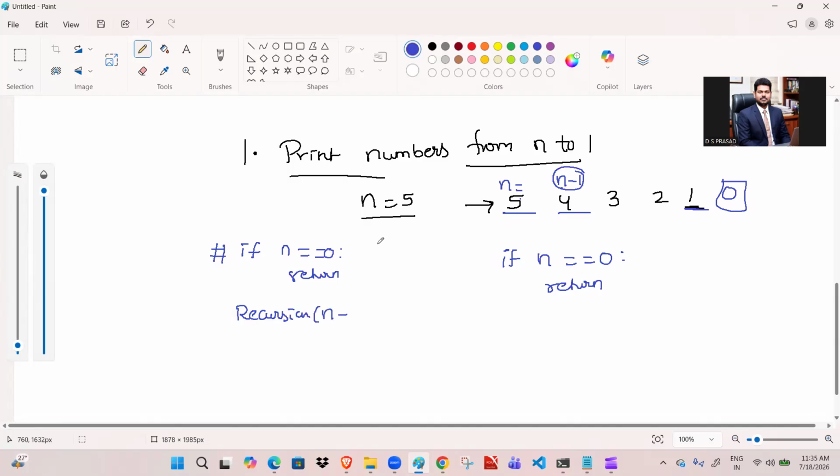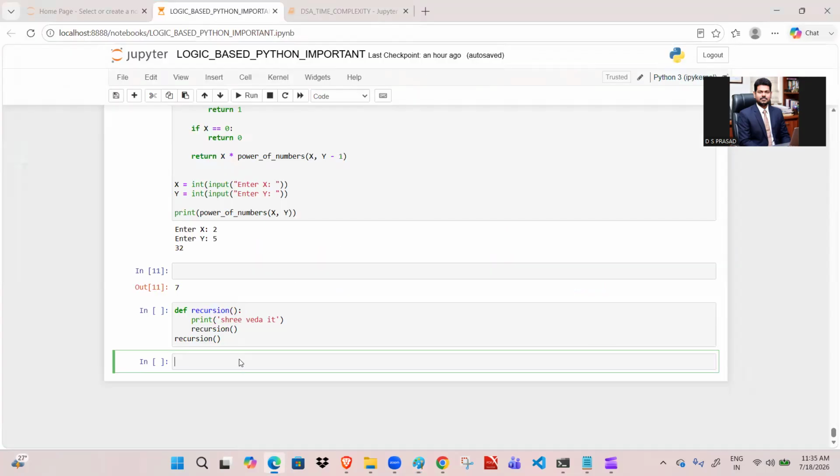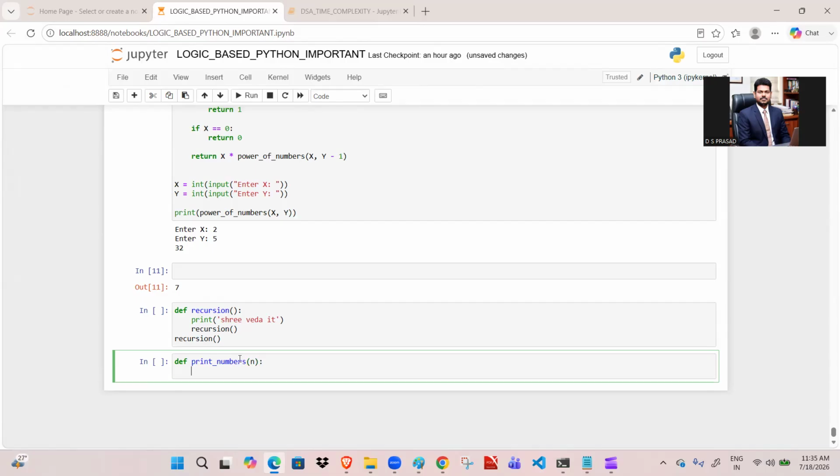Inside that recursion, n minus 1, we are going to take that function. It is nothing but a change in the parameters. Let's see what kind of output we are going to expect for this. Here I'm going to create a function by using the keyword def, and I'm going to take the recursion function name as print_numbers. Inside that, I'm taking the number n.